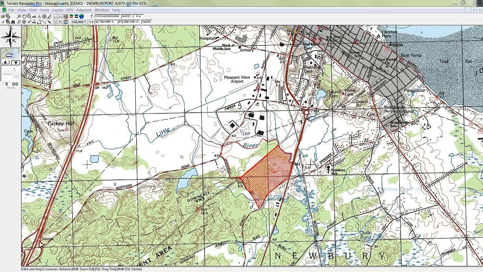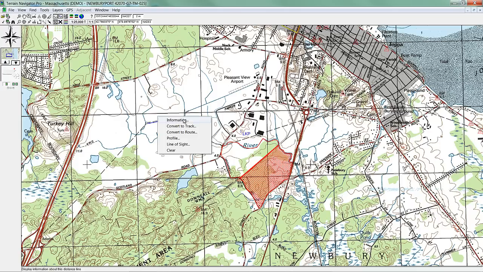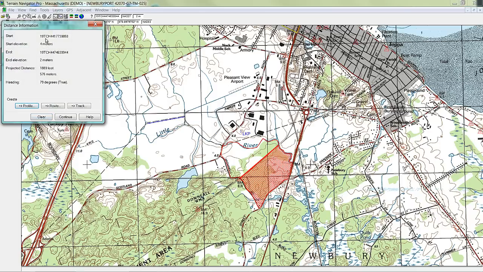All right, just a real quick note on some of the measurement tools. If you come up to the toolbar, there's a couple that stick out. There's a straight line measurement tool, and what you do is you select the tool, you drop a point on the map, you drop a second point on the map, and it gives you a rough estimate of the distance. You can right click and go to more information, look at your start point, your end point, the total distance in feet and meters, and the heading. Right, so that could be useful for just a real quick, how far is it from here to here?